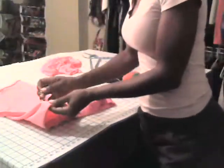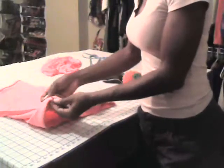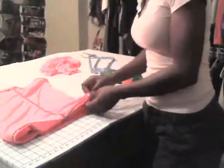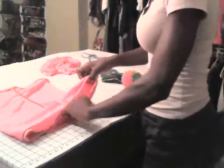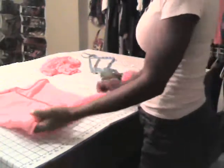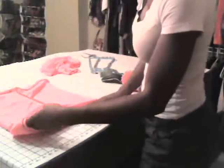As you can see, got that. And we're going to take a pin and pin it down just like this. And you're going to go all the way around and do that. Because what's going to happen is when we pull this out, you won't even see this elastic band in these shorts at all, making it an official romper. And that's what we want. You don't want the elastic really showing too much.